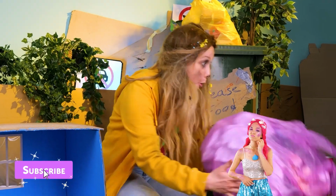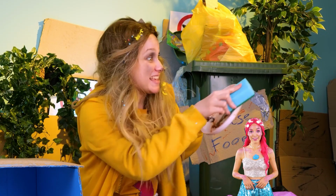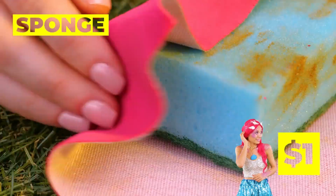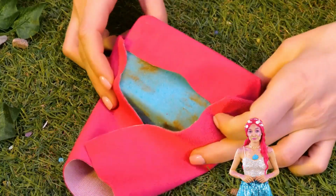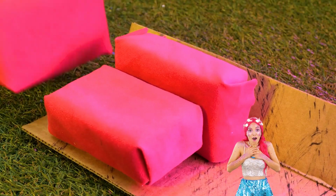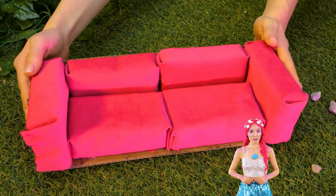And just look at all this free furniture. This might look like an average sponge, but wrap it up. Add a few more of these. And it's a brand new couch!